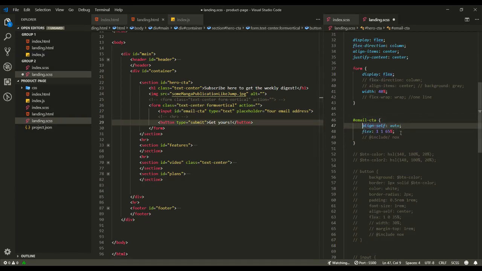So let's see in the browser what this is doing. Right now it's looking like that. It's looking pretty big. The width 40, that's applying. It's taking 40% of the entire width of the viewport, because its parent container has 100%.